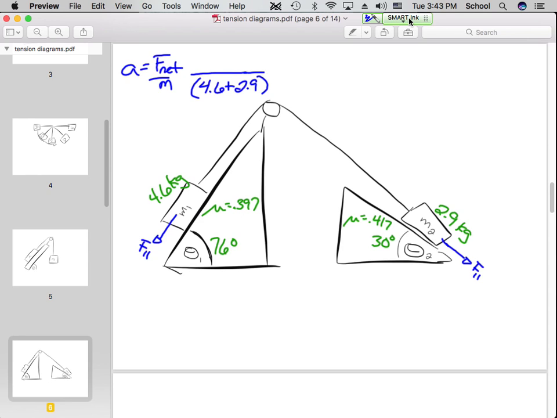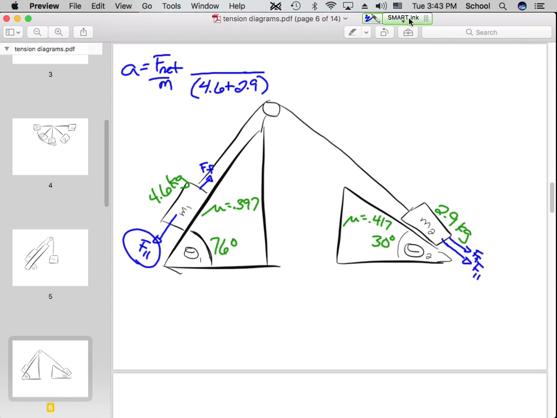So if the motion is to the left, then friction wants to pull this way, and friction wants to pull this way, because this one's going to end up going up the hill, this one's going to end up going down the hill, friction's going to oppose both of that. So you look at this and you say, well, this one is trying to fight all three of the other ones. So all we have to do is figure out what each of those is.